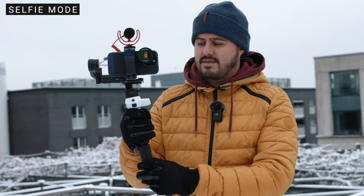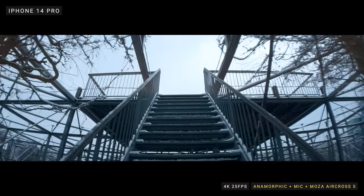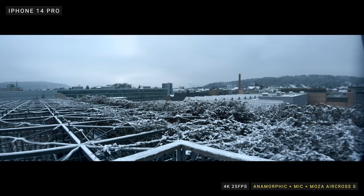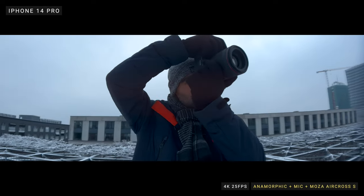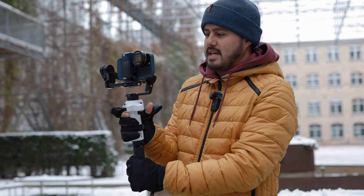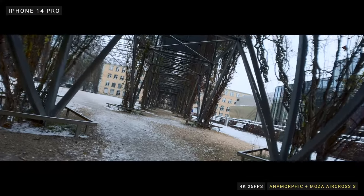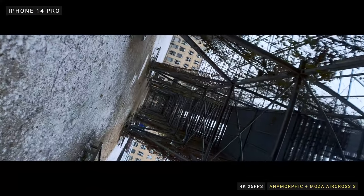What I also forgot to mention is that you can press the trigger button twice to recenter your camera. And what's also great, if you're someone who likes to vlog, you can actually press three times and use it sort of as a vlogging setup. So this is also a cool option if you plan on filming yourself. So another cool mode is inception mode. By just pressing this button three times, this will allow you to rotate the phone and create this awesome inception effect. And you can use the joystick to rotate the camera, which is really cool.